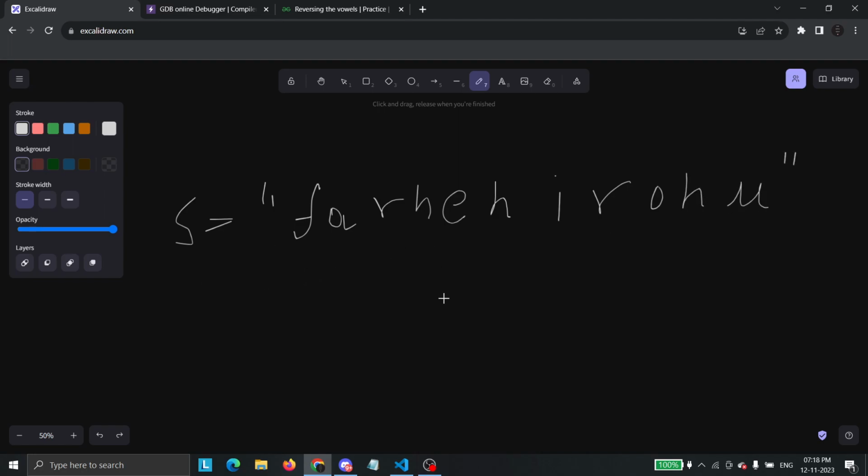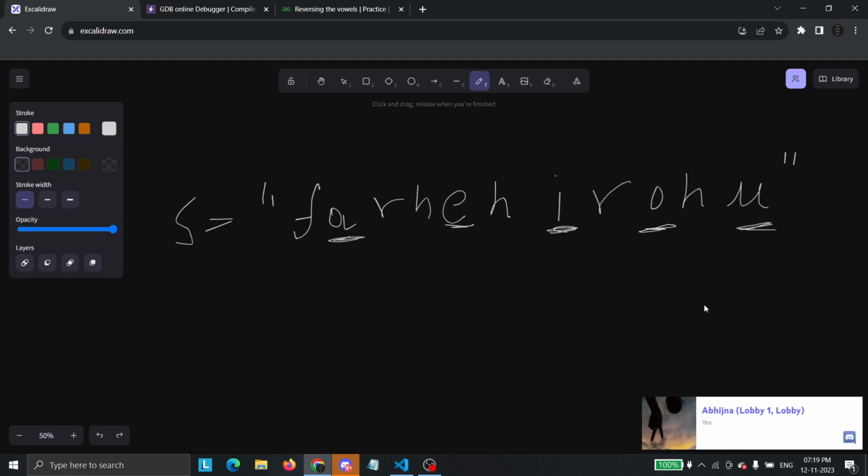In this, how many vowels are there? A, E, I, O, U, right? Yes or no? Correct. How many vowels are there in this? A, E, I, O, U, right?